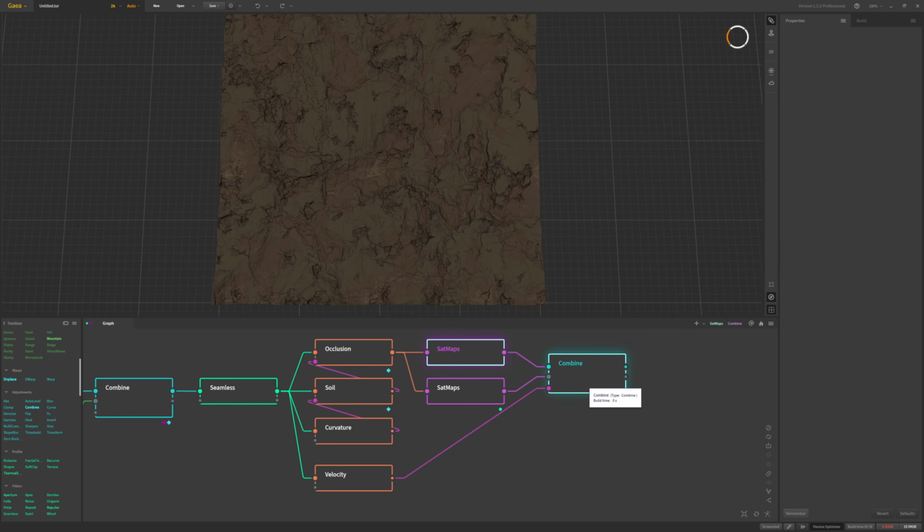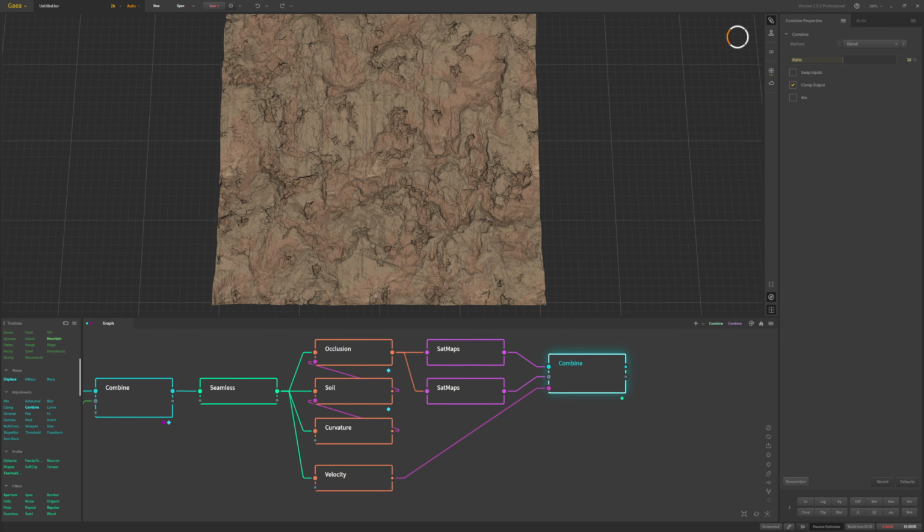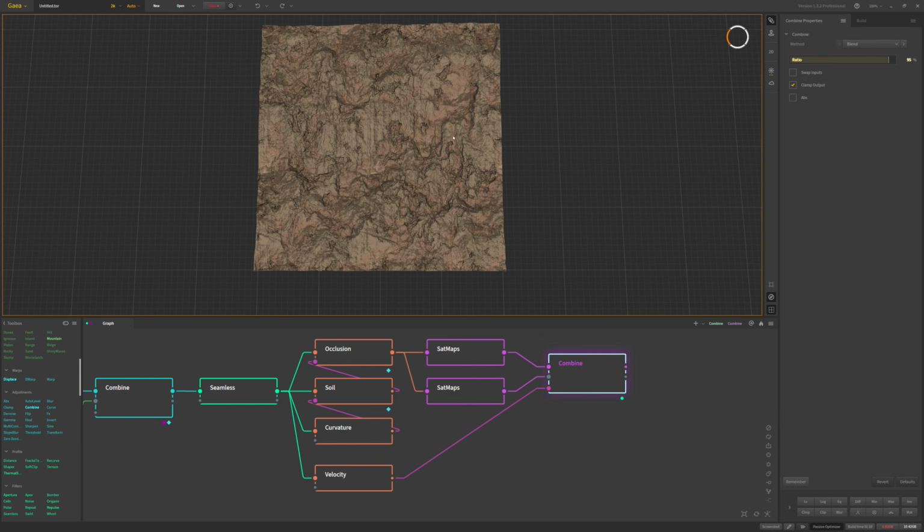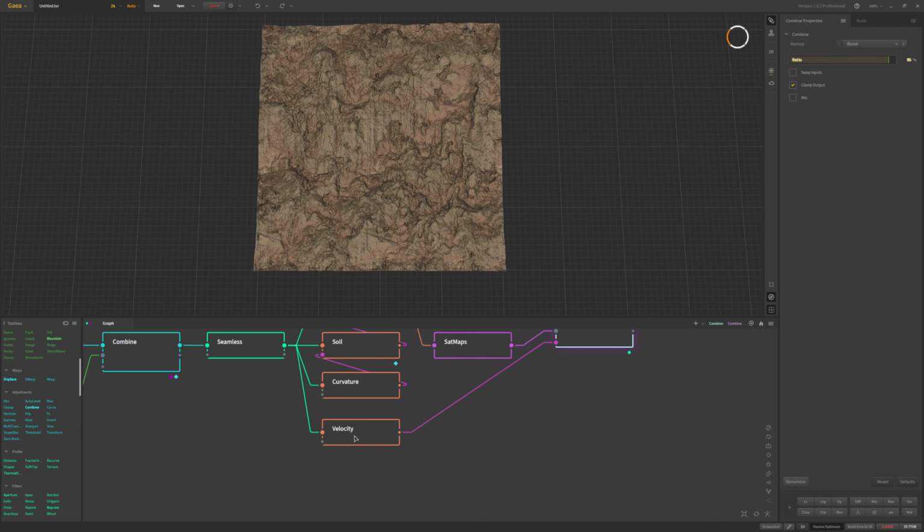But I'm going to combine both these together. How am I going to combine it? A blend. I'll put the ratio up to 100 or maybe even 80 or 95%. And I'm blending those two to give us something like that. And that works. That adds some detail to it. Now that we have that, maybe we can add one more thing to pull some extra details out of here. And that's going to be an angle node.